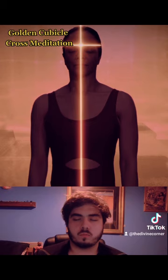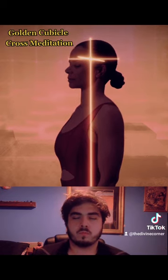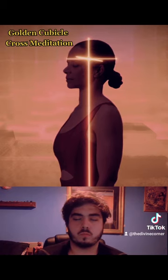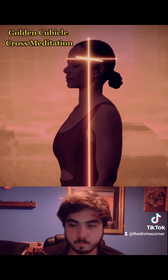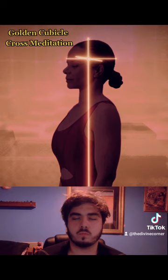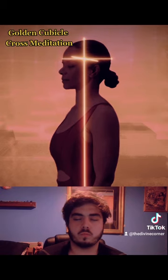This inward pull from all directions at once into the center is created by a particular energetic muscle which you may not have been aware of before, which needs to be exercised to become strong. Once you have activated the inward movement of the energy at the cave of Brahma, let go and allow the energy to continue to implode into the center with its own energetic momentum. Relax and allow your attention to be pulled into the very center as if being carried effortlessly by a vortex of energy. When your inward movement reaches the absolute center, you may feel a profound stability, a dynamic quiet and peace as you dwell deep inside this divine center at the cave of Brahma.